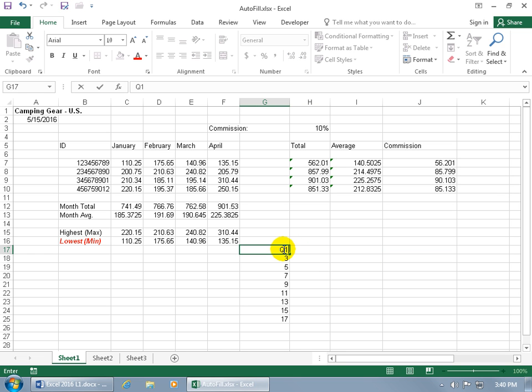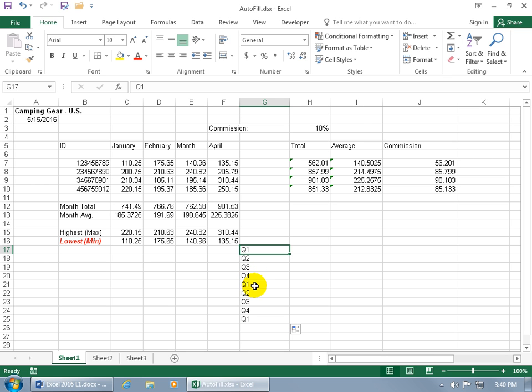How about if we did Q1? Is that enough to go off of? Well, let's see. Q1 is for quarter 1, right? So autofill it, go all the way down. Hey, it knows that game. Q1, Q2, Q3, Q4 is 4 quarters in a year, and then it goes back to Q1.